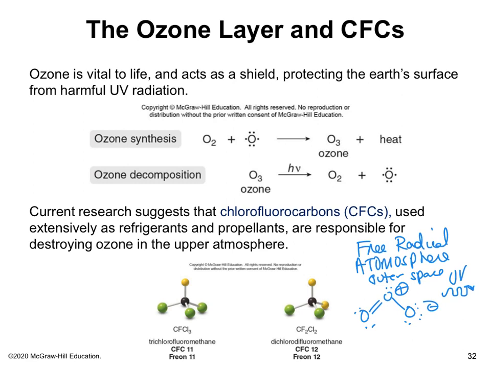It's like nature's sunscreen. Well, the sad thing is, like I said, we have a hole in it because we have generated these chlorofluorocarbons. So these are carbons, you see the carbon here, that have fluorine and chlorine on them. We see them in refrigerations, propellants, and they're destroying our atmosphere. And this is how, this is the reaction.